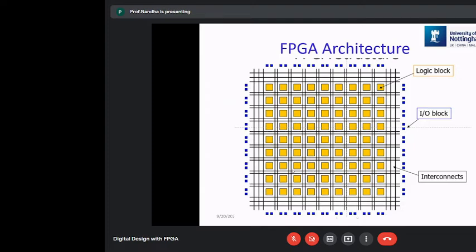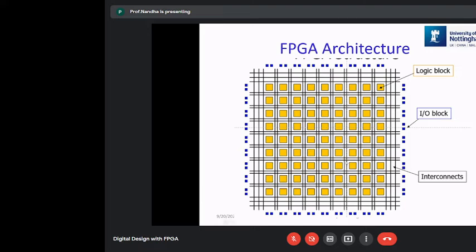The FPGA architecture looks something like this. This is a pictorial representation. If you really open the FPGA, is it looking like this? It is not going to look like this. This is called the SRAM based FPGA architecture. You can see that there are logic blocks, small square blocks, an array of square blocks. In between the array of square blocks, there are interconnect wires running through these blocks. And then there are IO blocks. On top of this, there are also other blocks that we will see in detail in the next slide.